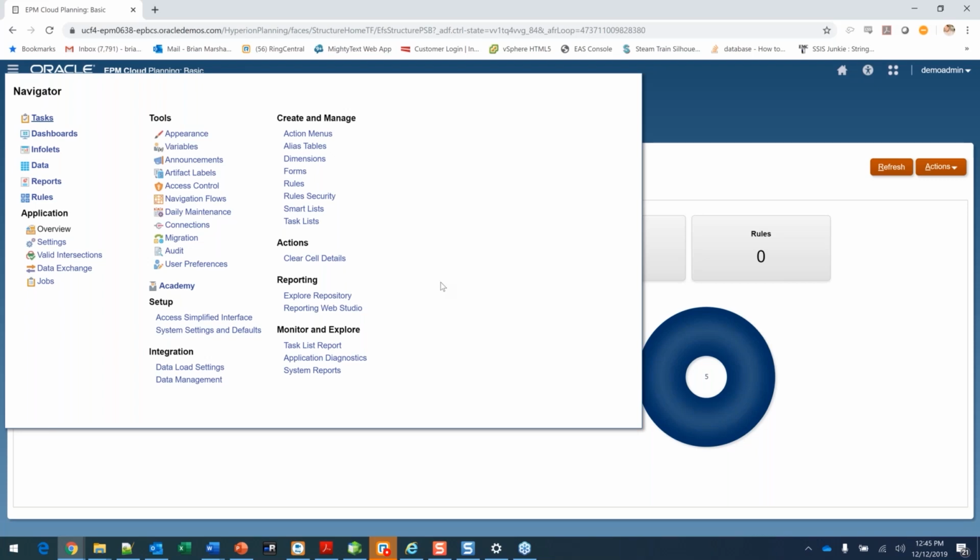Can calc scripts in Essbase take prompts like business rules and planning? Well, that's an interesting question. Number one, calc scripts don't exist in the cloud, so in the cloud it has to be a business rule one way or another. On-prem, if you're on 11.1.2.4, calc scripts can now take prompts, and they've built that functionality all the way into Smart View. So you can execute a calculation script in Smart View on-prem with prompts today with 11.1.2.4.